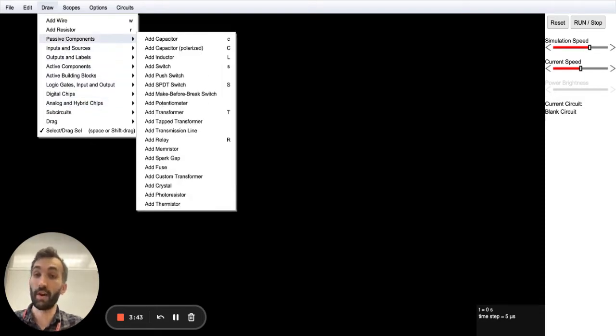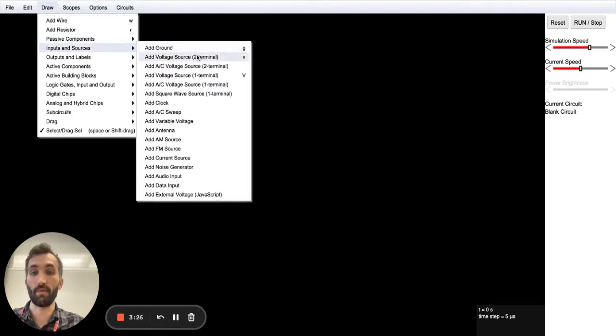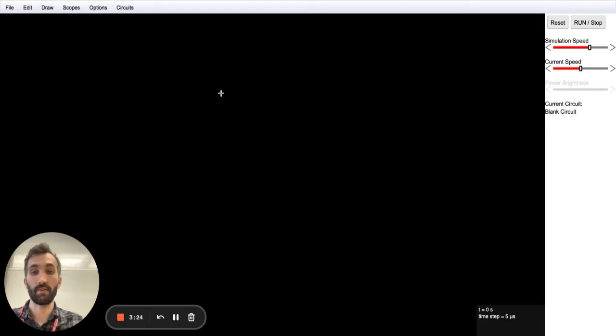My students have pointed out to me that these little letters right next to the items can really help you to find things quickly and to draw them. For example, here I'm going to be working with capacitors, and that little c is a capacitor. I can just tap C on my keyboard, and then click and drag to draw it. I'm going to do that same thing here, but with a voltage source. This is the same as just having a battery. I click that, and then I can click and drag on here, and that creates a voltage source.